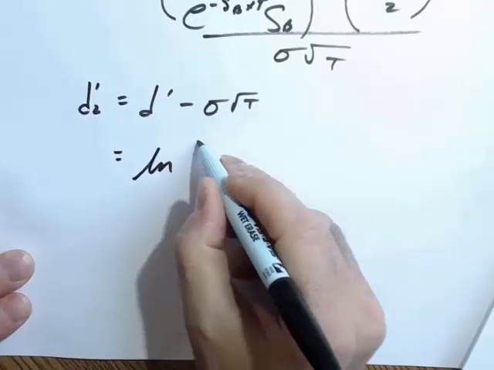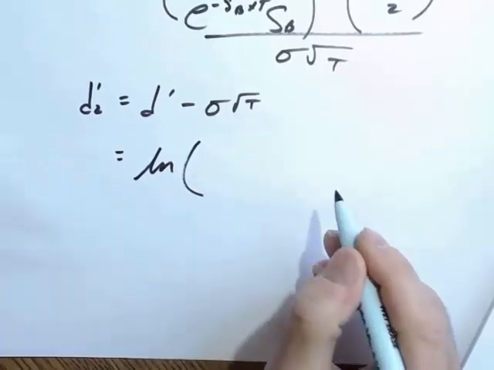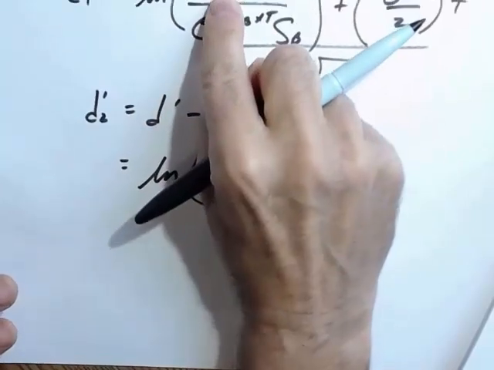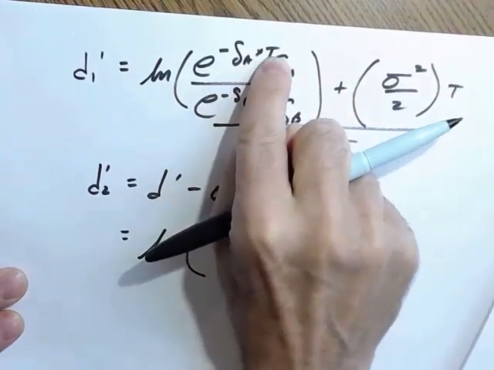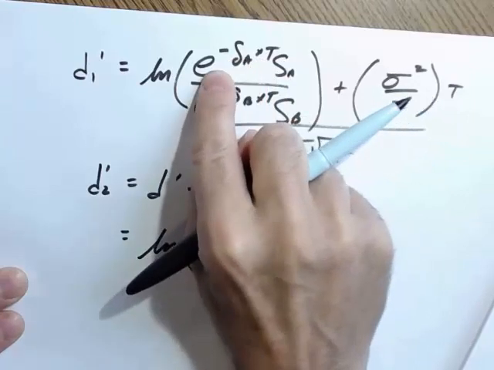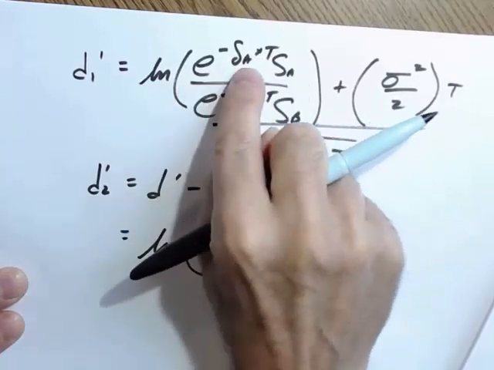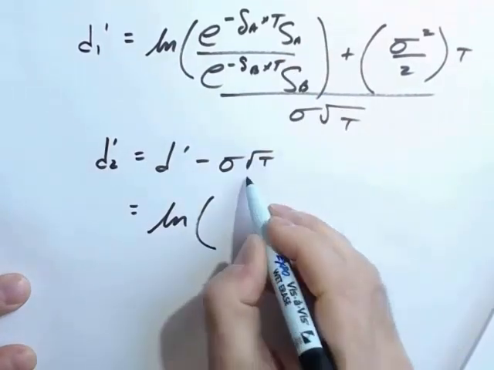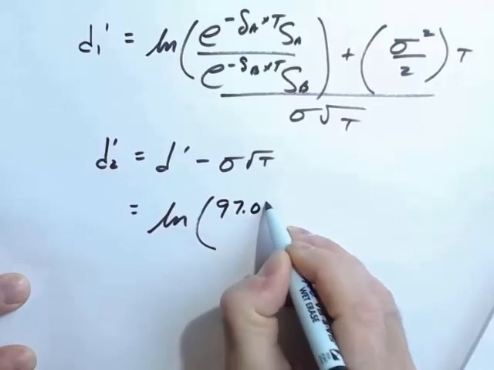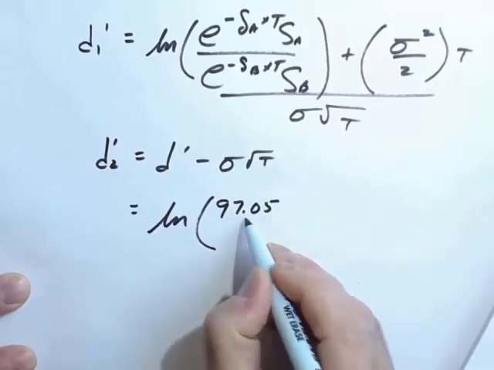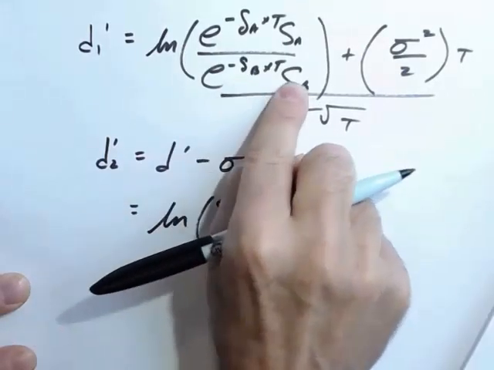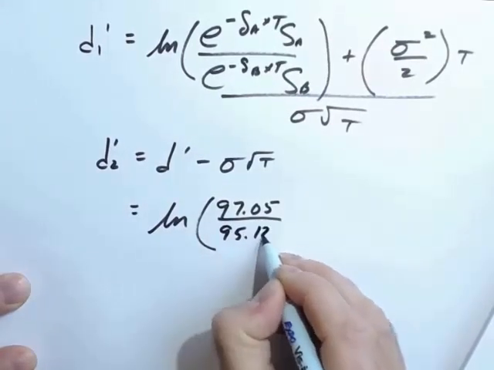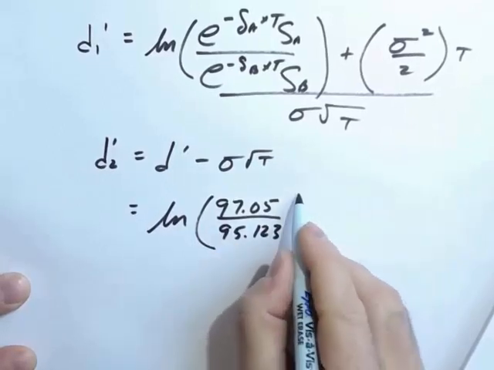It's going to be the log. Now, what this comes out to be is basically discounting at 3% on a continuous basis, because remember, delta A is 3%. So we're going to shave this, or give stock A a haircut of 3%, and that comes down to $97.05 here. And this is going to get a haircut of 5%. Stock B gets a 5% haircut, on a continuous time basis. And so that drops down about $5, right?